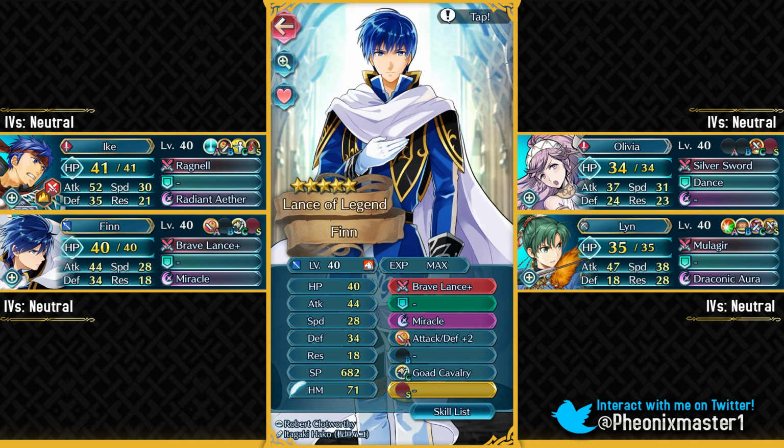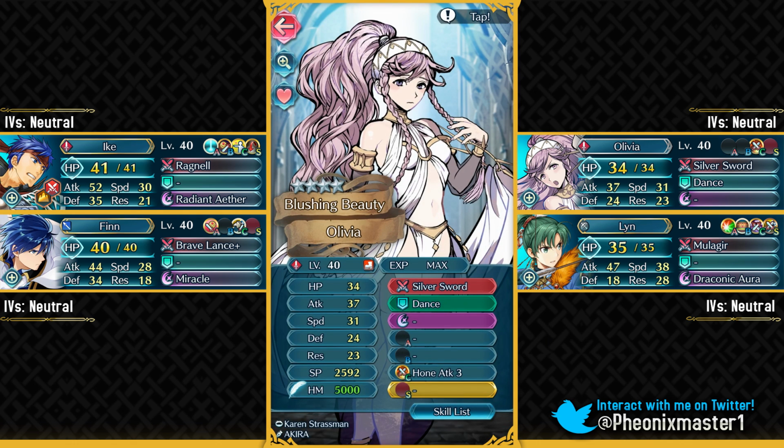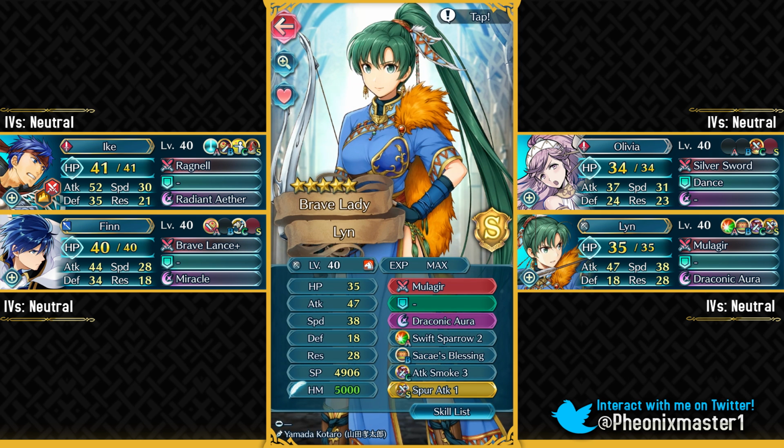And then I've got Finn, the most recent Tempest Trial reward, and I know that everyone is going to be having him, so he's there with his vanilla skill set, and he's actually quite useful because of his Goad Cavalry, and you guys will see that in a moment. And then I've got Olivia, and you definitely need to have Olivia as your red dancer to lure out all of those blue flyers. And then I've got Brave Lyn at last.